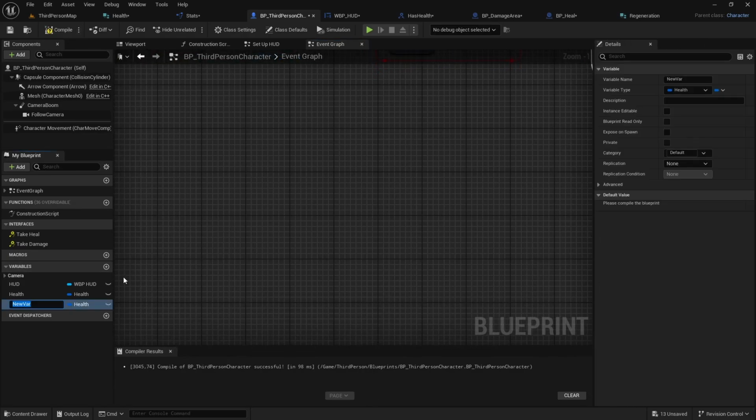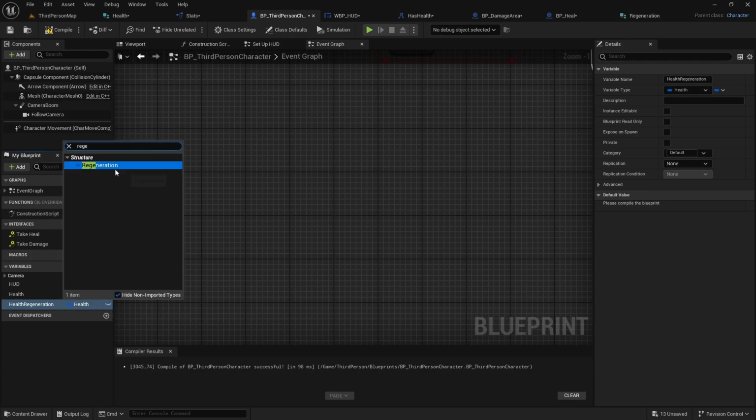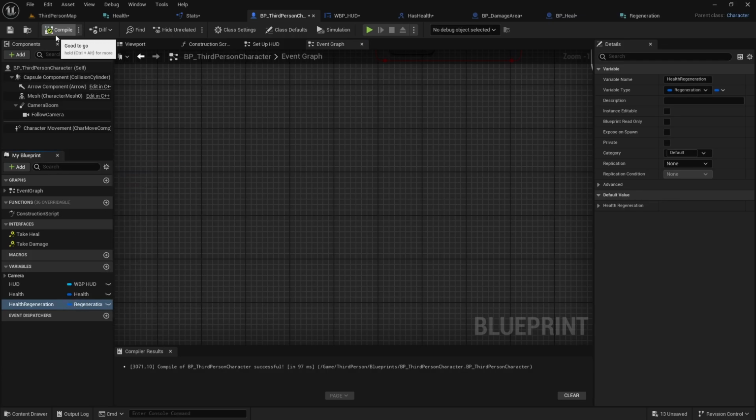Add variable, name it health regeneration, and change its type to regeneration. Hit compile and I change the default values. I set frequency to 0.1, so it's fast, and initial delay to 2, so it takes longer before regeneration starts.